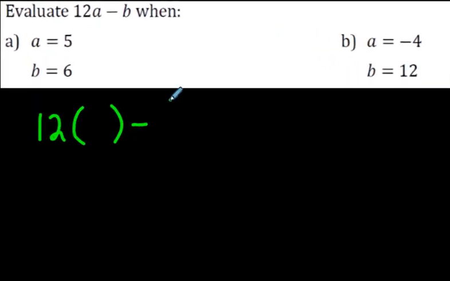So, let's go to this question. 12 times A minus B, and let's substitute 5 for A, and let's substitute 6 for B. So, 12, and I'm going to put a bracket here, minus another bracket. A is going to go right here, and A is 5. B is going to go right here, and B happens to be 6 in this case. 6 and B are actually kind of similar when you write them. I almost wrote a B there by accident.